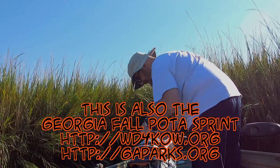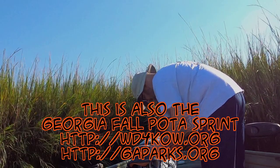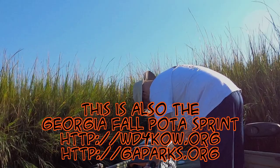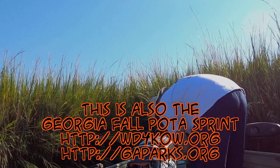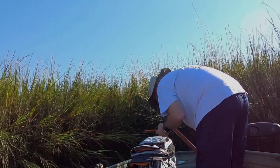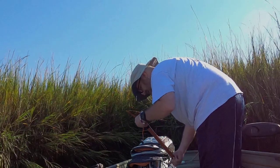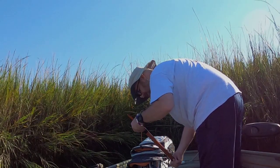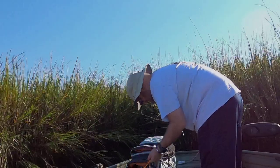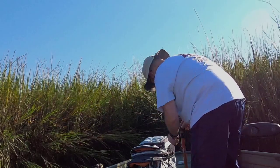I'm gonna unscrew the bottom of this. Hold that, take the top off. And then this string first. Cinch it down, and we're just going to set it right there and let it do its lean.